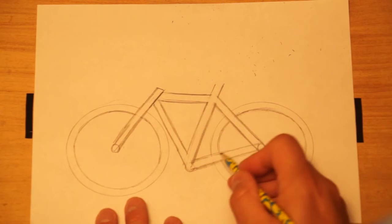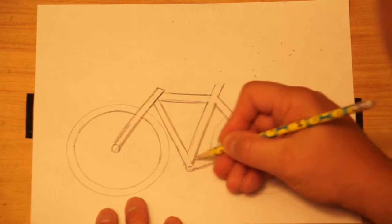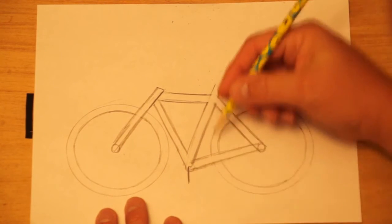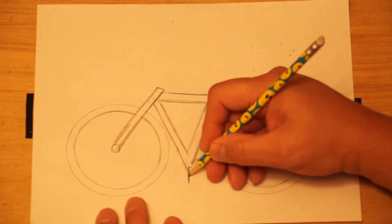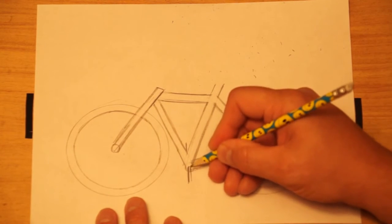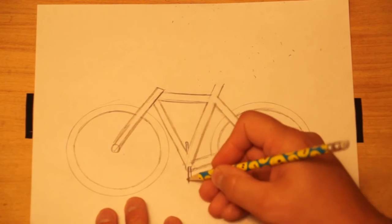Now I'm going to go back and do the pedals at the bottom. I'm going to start off with a little curve here in the center. I'm going to make the line go down below here for this section of the part that connects the pedal to the rest of the bike. And I'm going to make the line like it's extended up here for the other pedal on the other side. And then I'm going to draw a second line next to that and continue it up on top. Maybe curve it on the end.